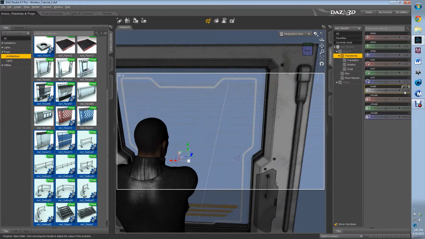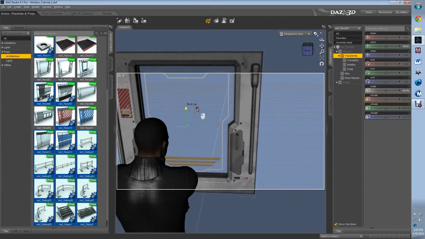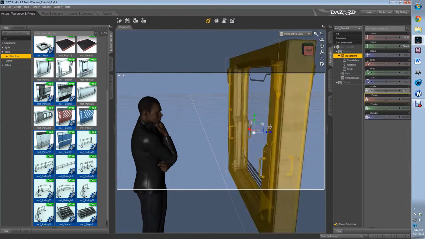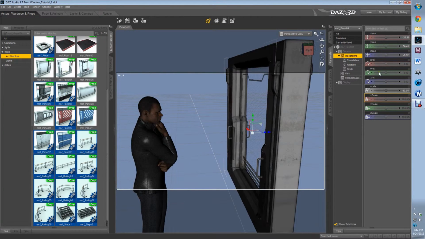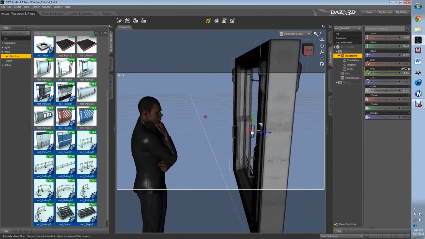First thing we're going to do is shrink it by about 60%. Then we're going to bring it up and over and about like that. And then we're going to tilt it just ever so much, about like that.